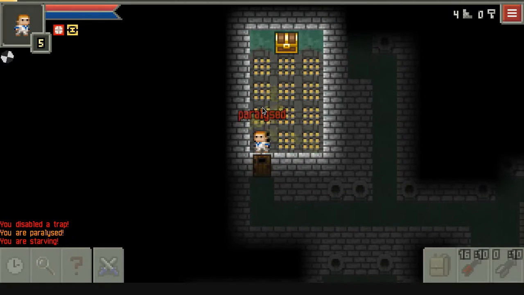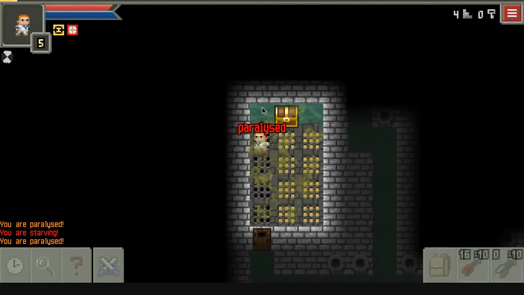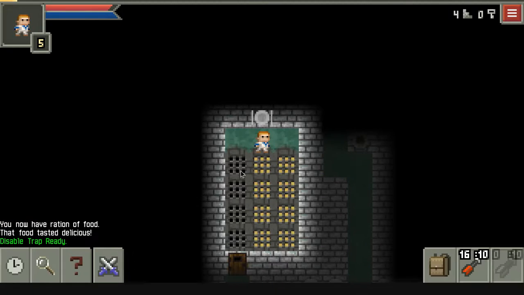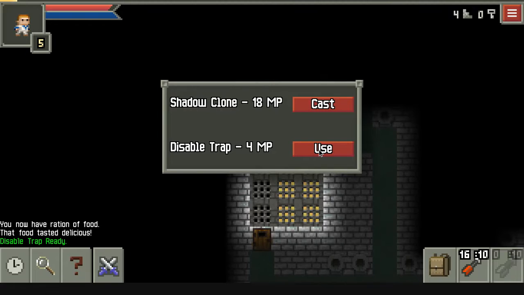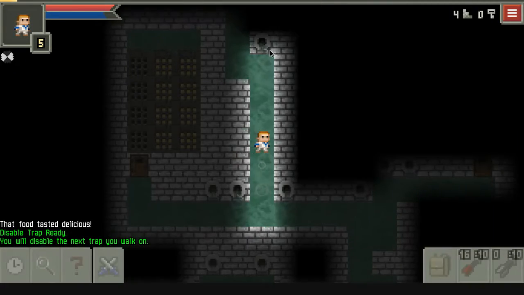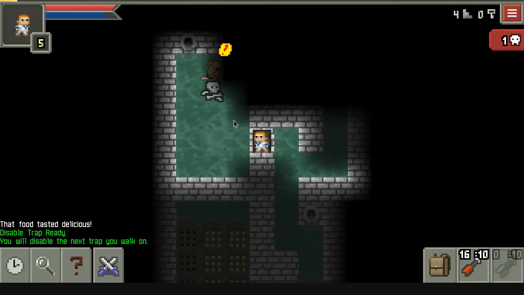Can you have to do it like this? Oh, you know what? That actually wasn't that bad. And I got some food. And I was starving, so... You know what? That was actually really good. Okay, disable trap is ready. I don't want to step on any more traps. But I'm glad I stepped into that room before I put my disable trap on. Because those paralyzed traps weren't that bad, actually.